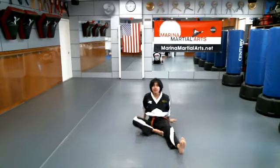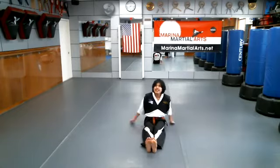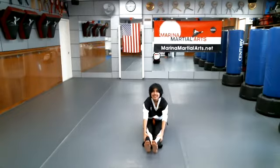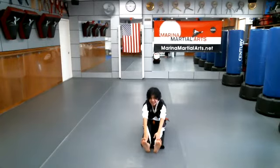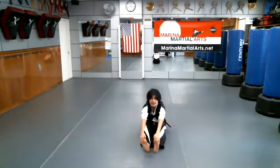And now take both feet out. Both feet out. And let's do it again. Ready, say knees. Shins. Ankles. Top feet. Top toes. And now grab the toes. Grab the toes. There you go. And we already have two hands. So that's perfect.